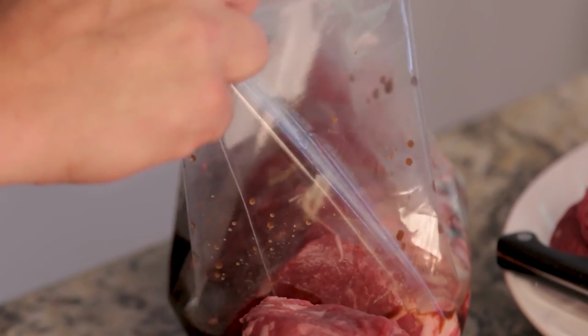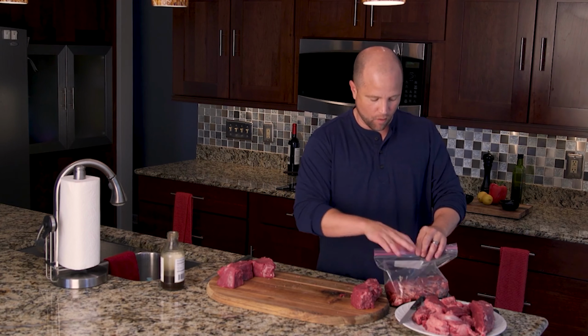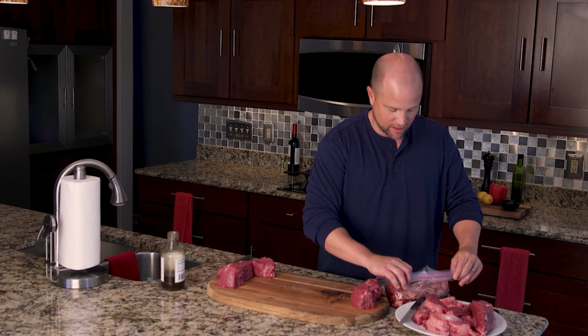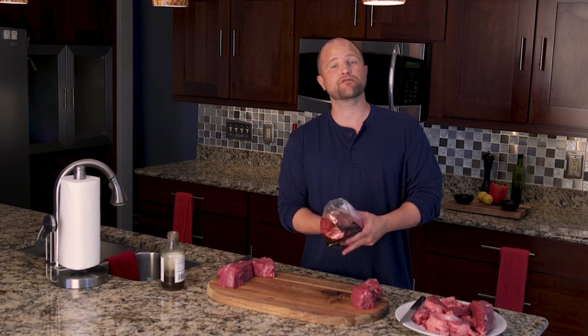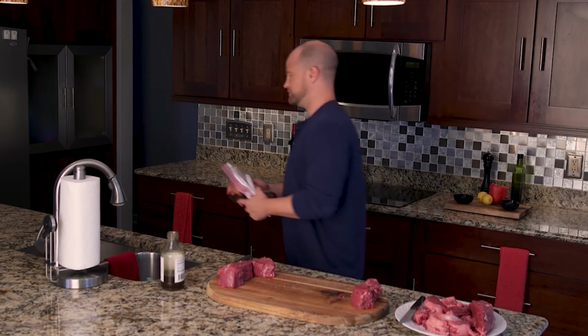But the important thing is you wanna remove this and let this sit at room temperature for about an hour before cooking it. That will help promote nice, even cooking throughout. So I'm gonna get this in the fridge and we'll be right back to finish it up and get this tender, tasty cut of meat on the grill.